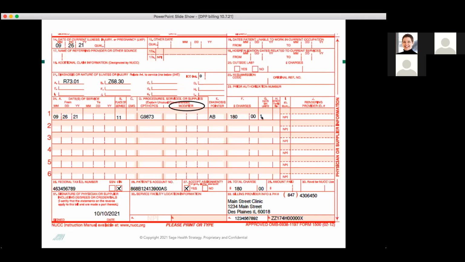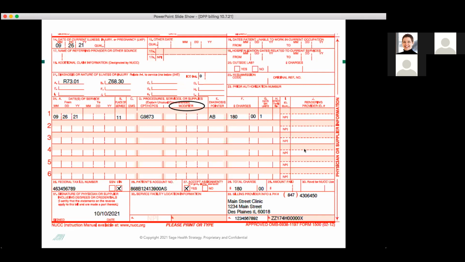Then you're going to put your amount depending on the milestone. Again, that'll change. Number of units is 1 because the milestone is 1 unit. You don't have to worry about rendering providers on this, right? This is all being done as an organization. So you don't need to put my dietitian or my diabetes educator or whoever. You don't have to put anything in box J. 24J can be left blank. It's all being done at an organizational level.